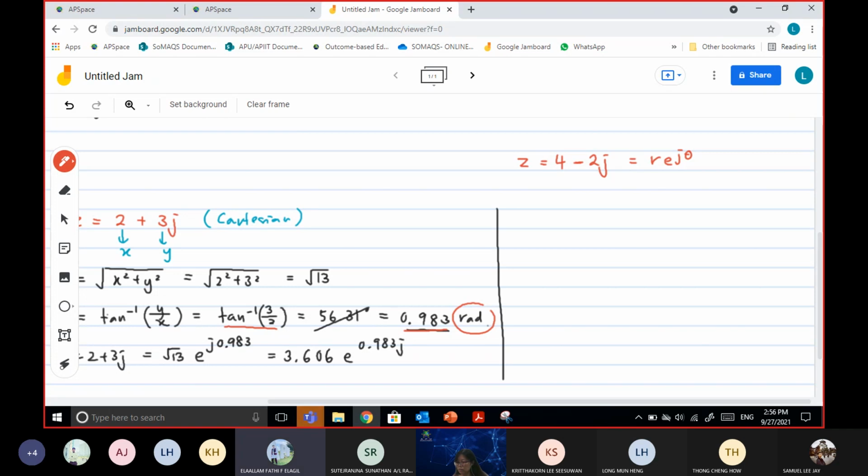I'm not sure whether your calculator is different from mine. Because when you press four times, in your calculator you will see D, E, G, R, A, D, G, R, A, 1, 2, 3. So this one is normally what we choose so that our answer is in degree. This one is in radian. I can find it now. Okay, so you press 2. When you press 2, at the top of the calculator it will show a capital R. That means your calculator has already changed to radian. You can try to calculate the one that we had earlier, to see whether you can get 0.983.